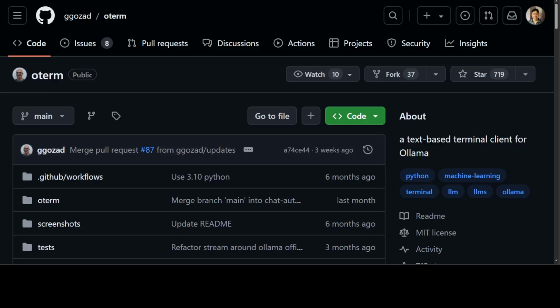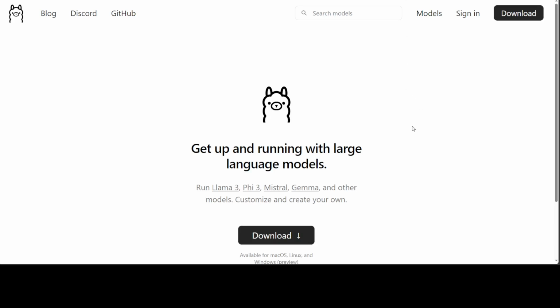I have an old affinity with all the tools which use CLI or command line interface. In this video, I am going to introduce you to yet another CLI tool to chat with the models hosted by Ollama. If you don't know what Ollama is, I already have done heaps of videos on it, so please search the channel. Just quickly, Ollama is one of the easiest tools to download and run large language models locally.